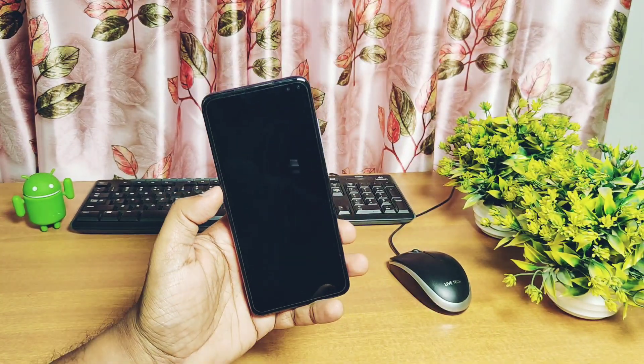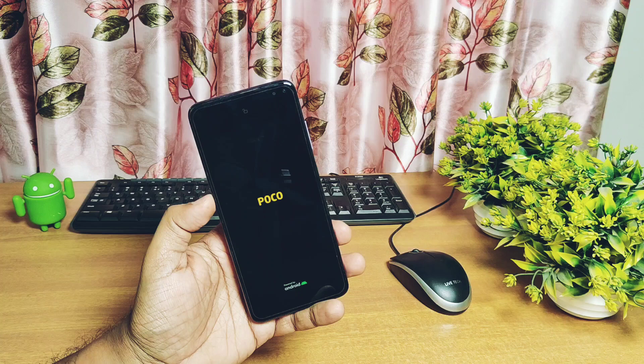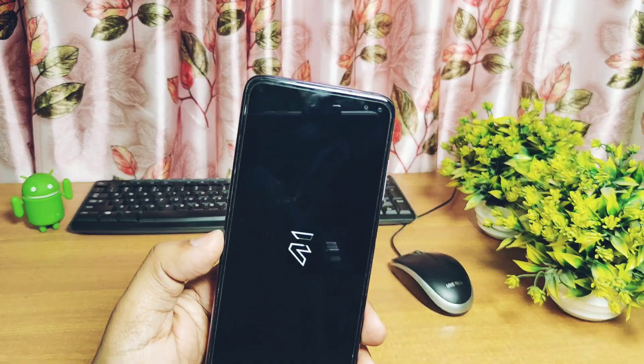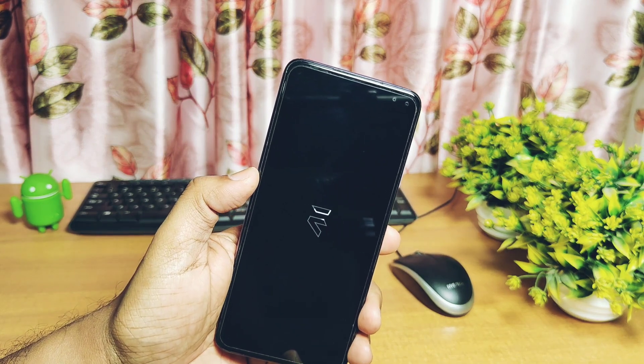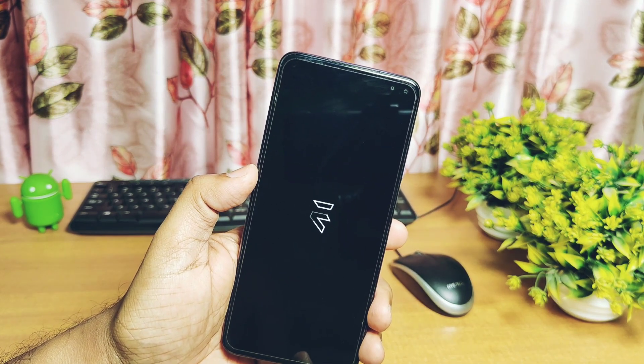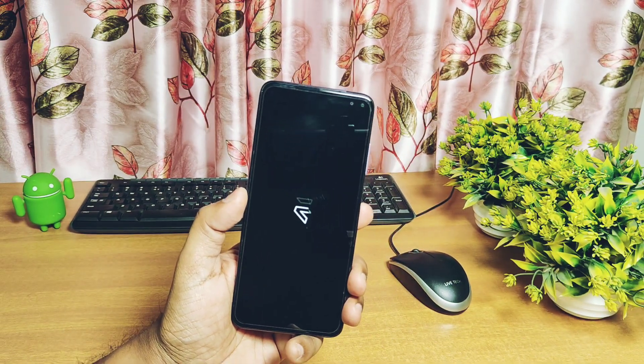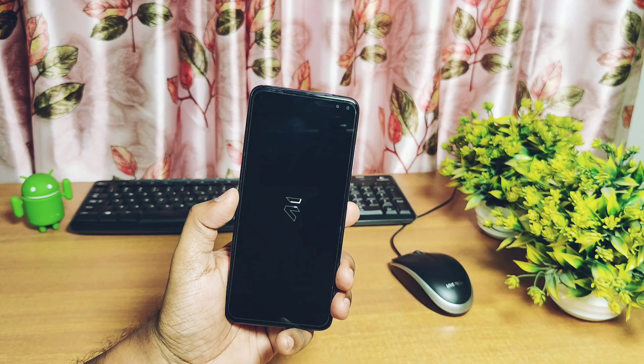We'll check the About Phone details, we'll test what's working to confirm if it's a daily driver build or not. We'll do full performance and jitter tests in comparison with the stock MIUI. Finally, I'll do an overview of all features and at the end I'll show the bugs and issues in the ROM. So watch the video till the end.